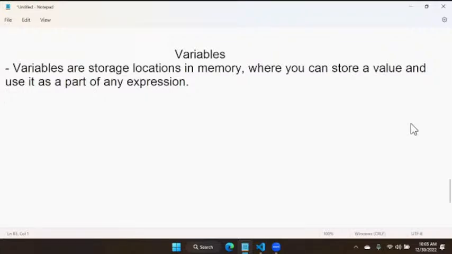When you are working with JavaScript, TypeScript or any programming language, every variable has three phases.